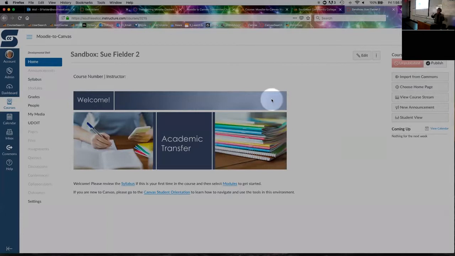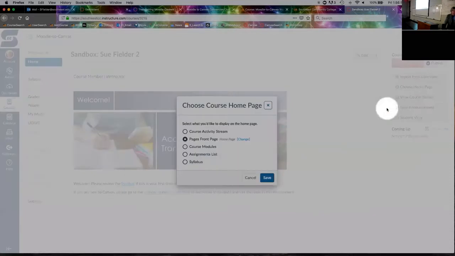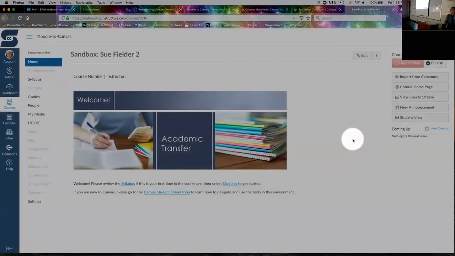It will automatically kick loose; it will not kill it. See here where you see choose home page? If you ever work in a Canvas course and ask where your banner is, and it's going to the modules instead, choose home page, then look for the one that says pages front page, home page, and rehook it. This import will kick that loose.